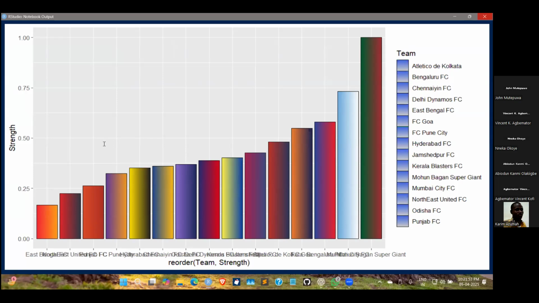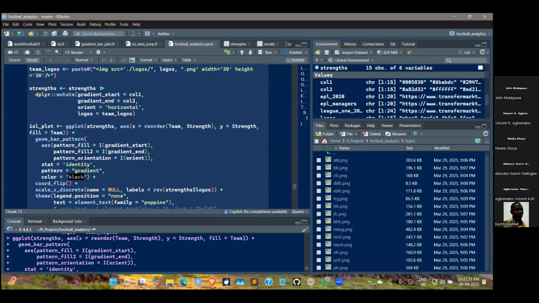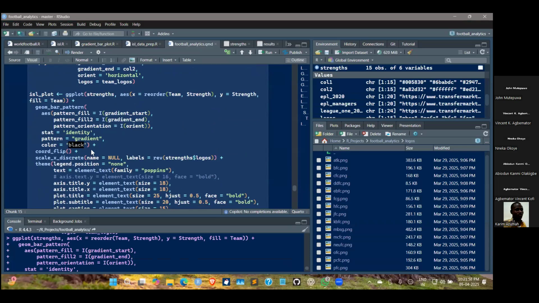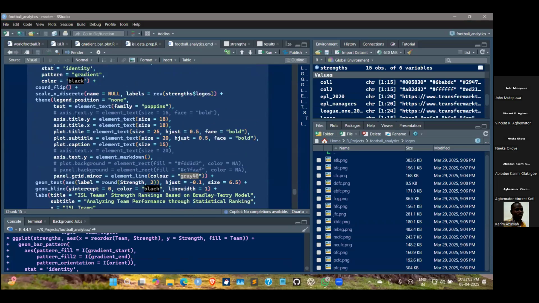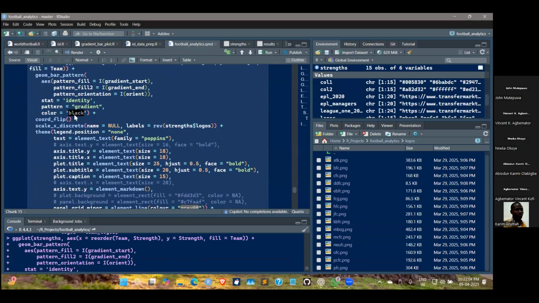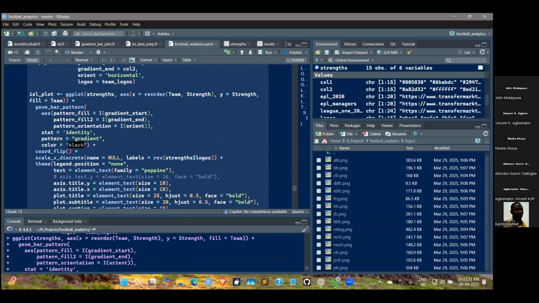So the next one is coord_flip, because this plot does not make any sense as the names are overlapping. So I put the bar plot in the horizontal way. I flip the coordinates.